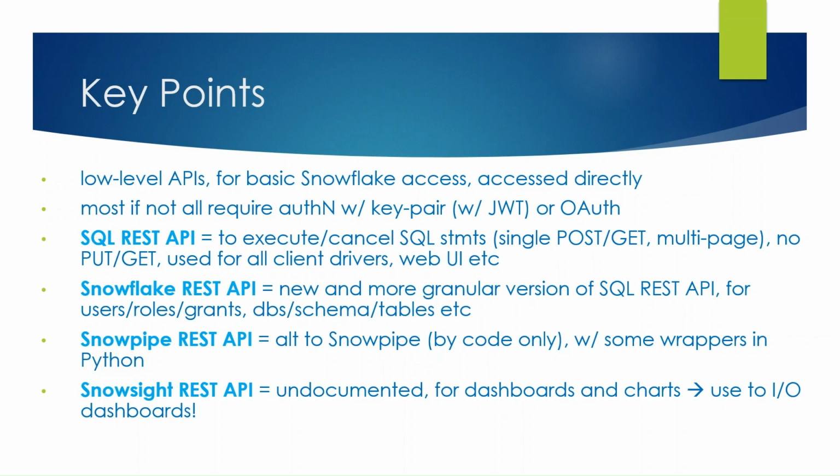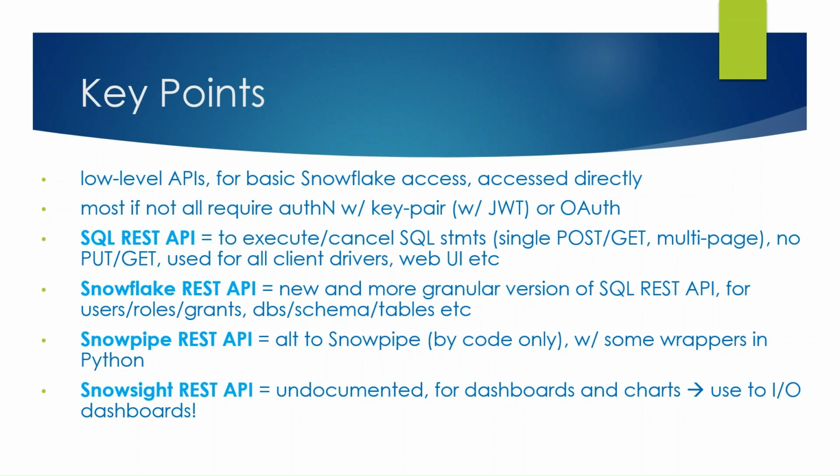And keep in mind, this REST API is used for all client drivers, for the web UI, I think, for their Snowsight web UI, and so on. You have also this new version of the Snowflake REST API. It's still in preview mode today. And look, this is new and more granular. This is a more granular version of the SQL REST API, and you can issue specific commands to manage, let's say, users, roles, grants, or databases, schemas, tables, and so on.